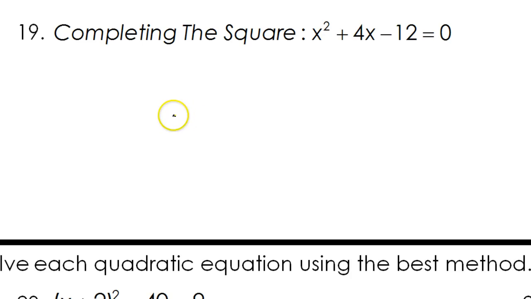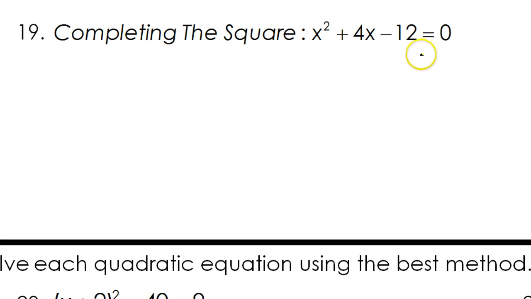Alright, number 19, solving by completing the square. This is something that students tend to forget how to do. So I'm going to show you how to do this, but please make sure you put your pencils down. Do not copy me as I do the problem. Watch how I do it, and then when I'm done, completely done, go back and do this entire problem by yourself from start to finish. Alright, if you can't remember it for 5 minutes, you don't know it.